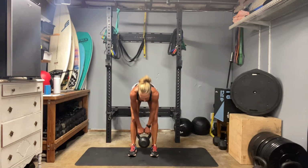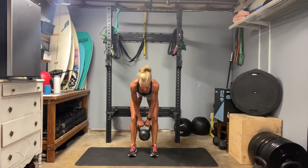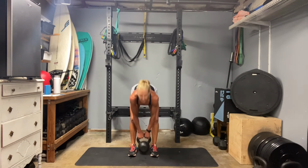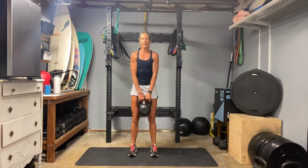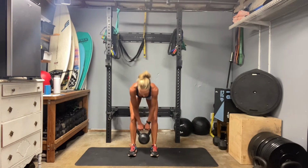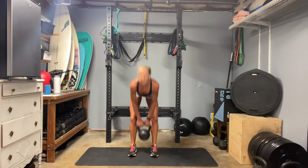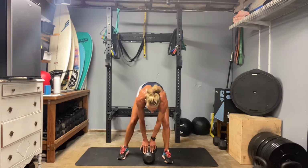Again, we get that thrust. See if you can get the same glute activation that you got from your kneeling thrusters. 8, 9, grab that belly, 10. There's set two.